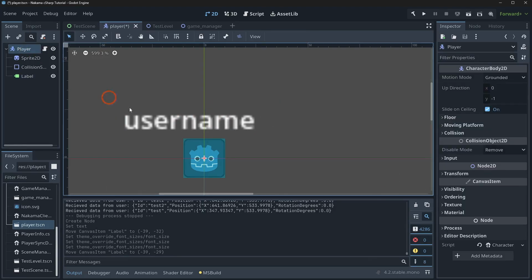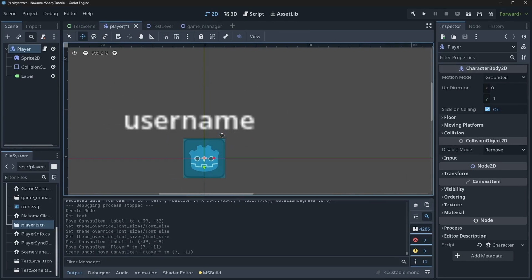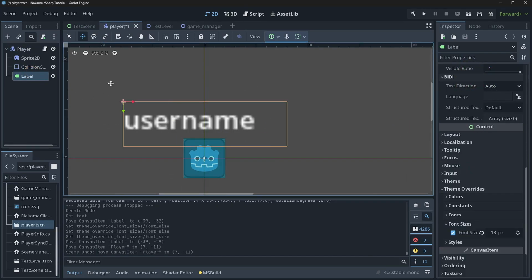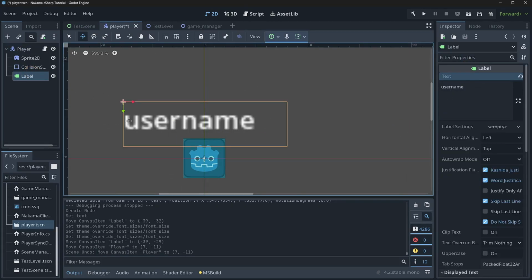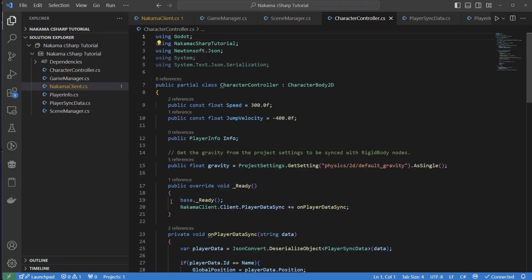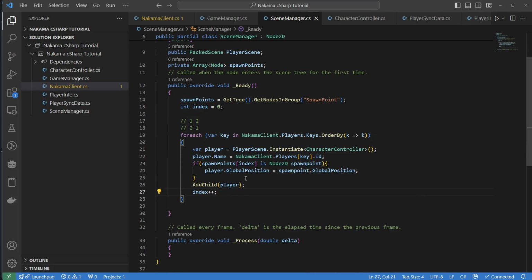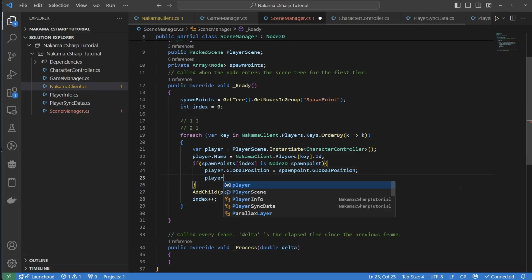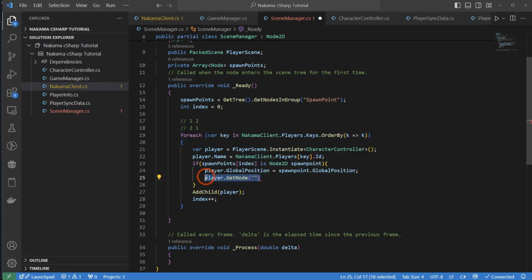And that will make it so that when the player moves, this will also move with it, right? And then what you can do is you can come in here and basically set this value. So if we come in here, we can go into player, and then we can go into our scene manager and then basically set their value right here. So we could say player dot get node, and really good coding is going to kill me. I'm not going to let that happen.